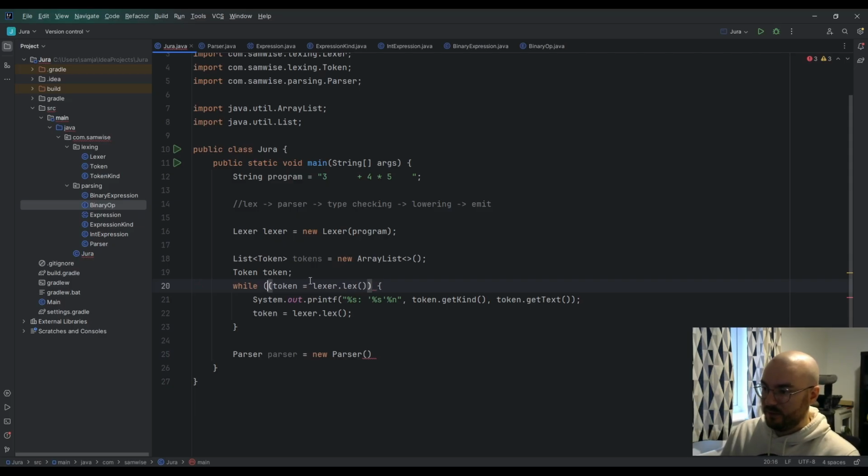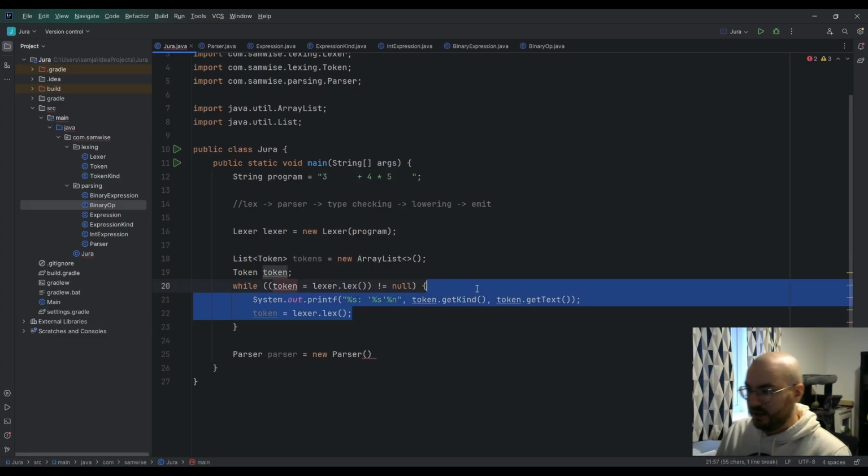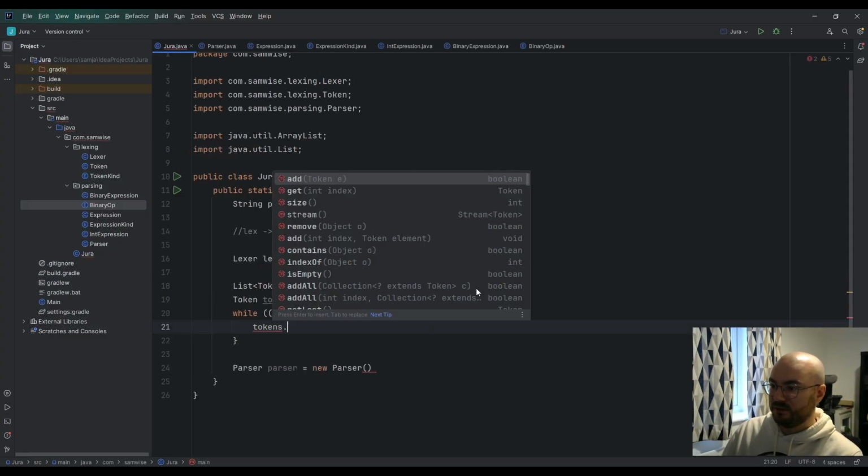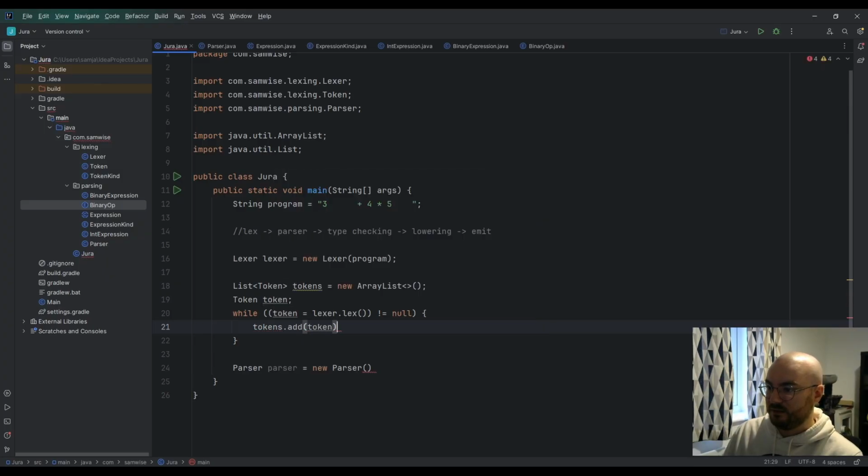So we do the assignment while that does not equal null. Instead of just printing it, we just say tokens add token.